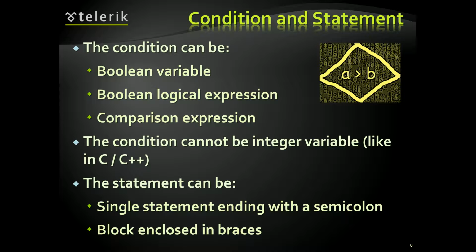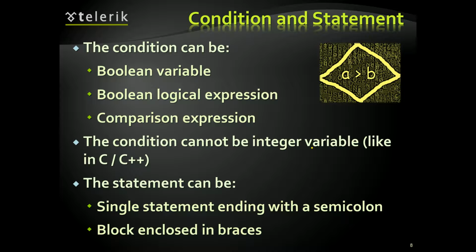In languages like C and C++, and JavaScript and other things like that, you can use basically any variable which you can use in other places as a condition in an if statement. Well, that's not the case with C#, and there's a good reason for that, mainly because if you could do this, if you could use an integer variable or something else, it's very easy to make a mistake. I'll give you an example of that later on.